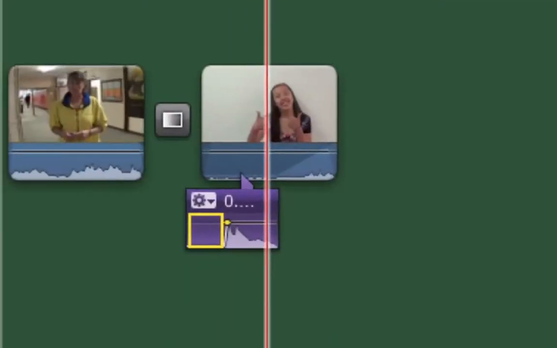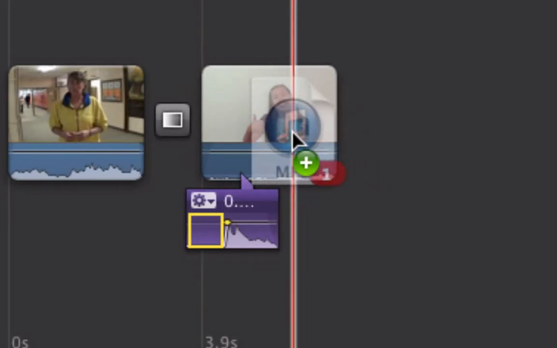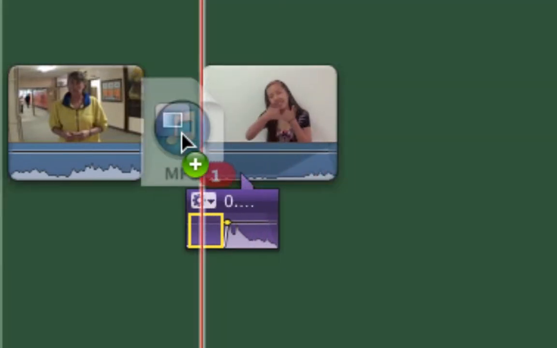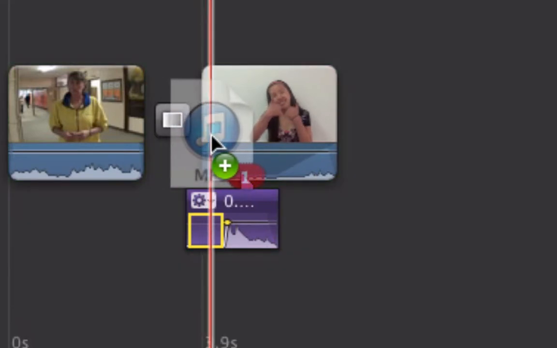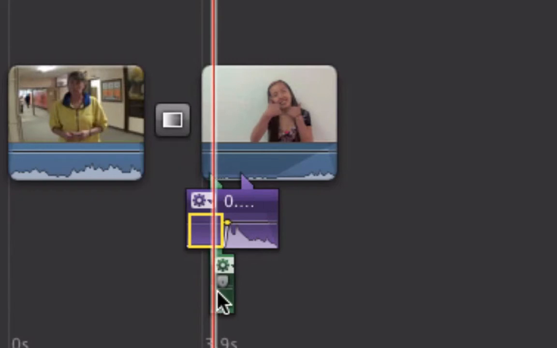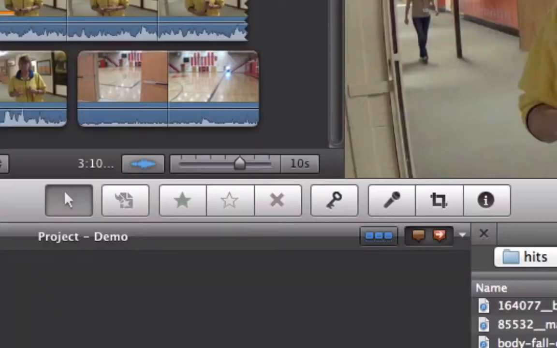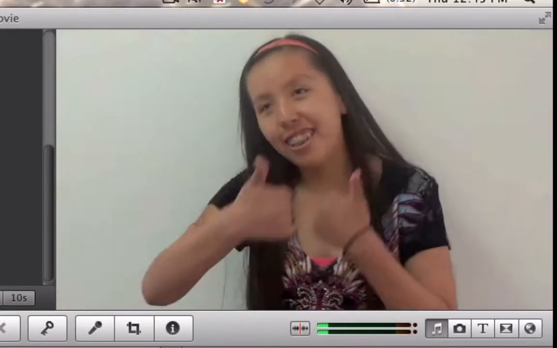So I'm going to click and drag it, and I put it on top of the video where I want the sound effect to be. And so that swoosh I want to be right when her hands are moving. All right, that is green. My voiceover is purple. And again, you can move them over left and right to manipulate them. So here we go. Let's see what it sounds like. You got your study skill.